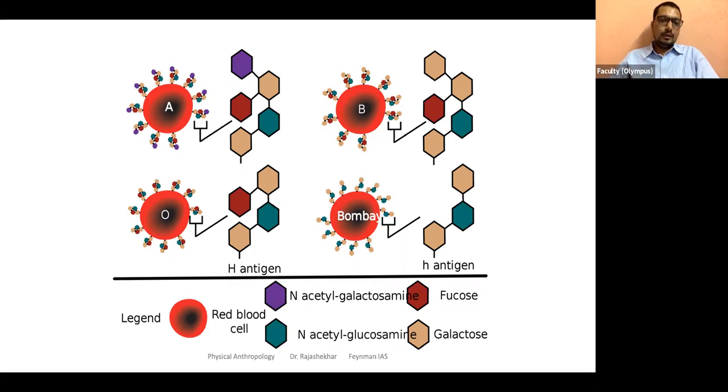Why? Their body won't accept it. Because if you take A person's blood, you're introducing A antigen into O, and an O blood group person never saw A antigen, so the body will make antibodies against A. Same with a B person, AB person. So AB plus, which has all the possible antigens of the ABO system, can take any person's blood from the ABO blood group system. O is on the other end. O cannot take, because O has no antigens. His body never saw any antigens related to this, so it can make antibodies against them. That means it needs O negative only.